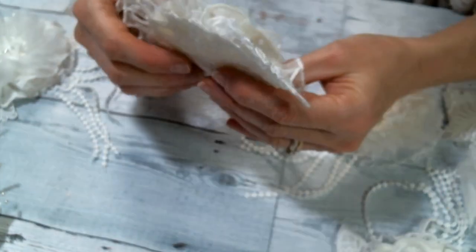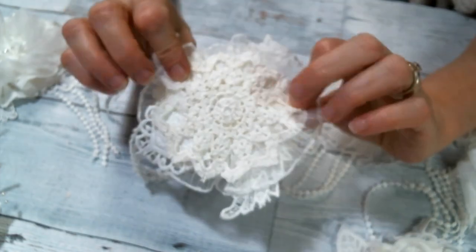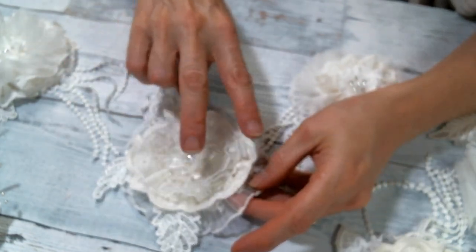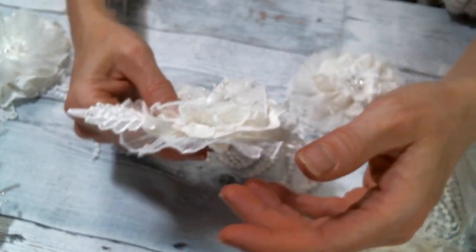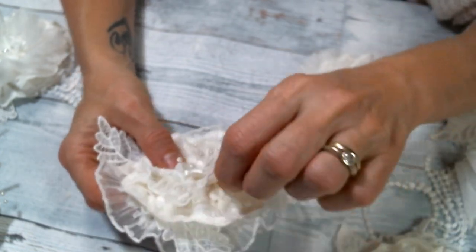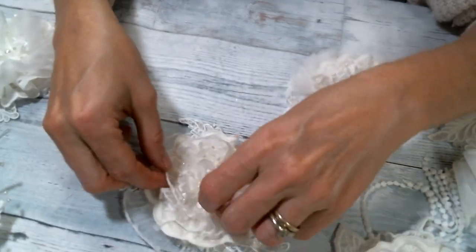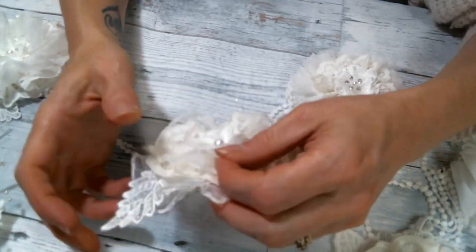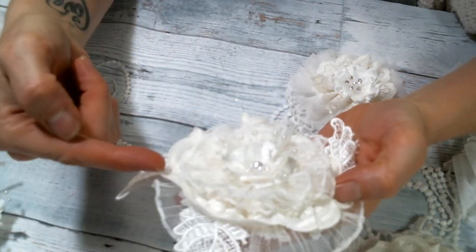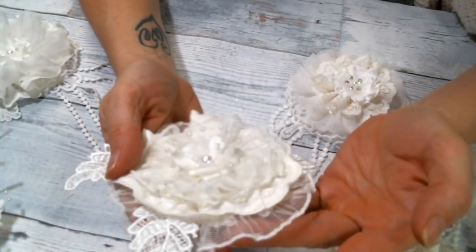And then this one, I did a little bit different. I used a doily for the back. And for this layer, she has a double layered tulle trim. And so I gathered it up, and then I gathered this beautiful eyelet, and I kind of gathered it around the first layer. So the two layers are there. I just stuck a layer of lace in between the two. And it turned out cute.